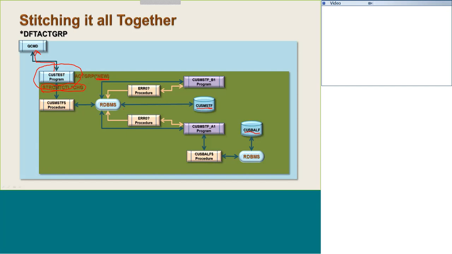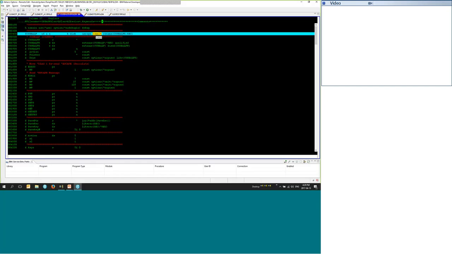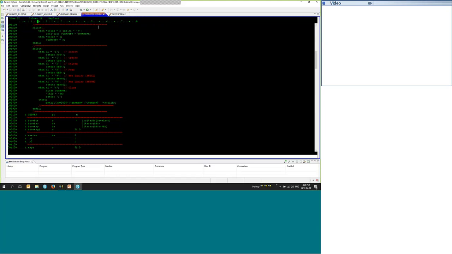the actual I/O server procedures, that one and that one, they must always put the file under commitment control. Always under commitment control.